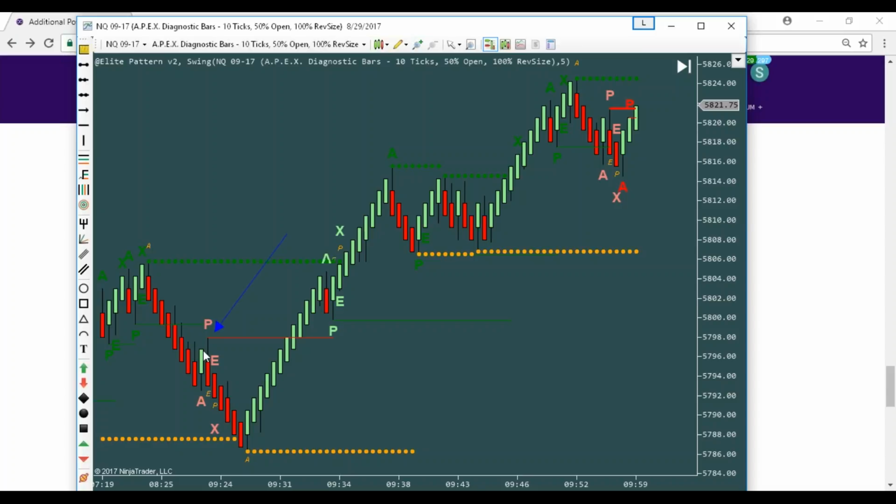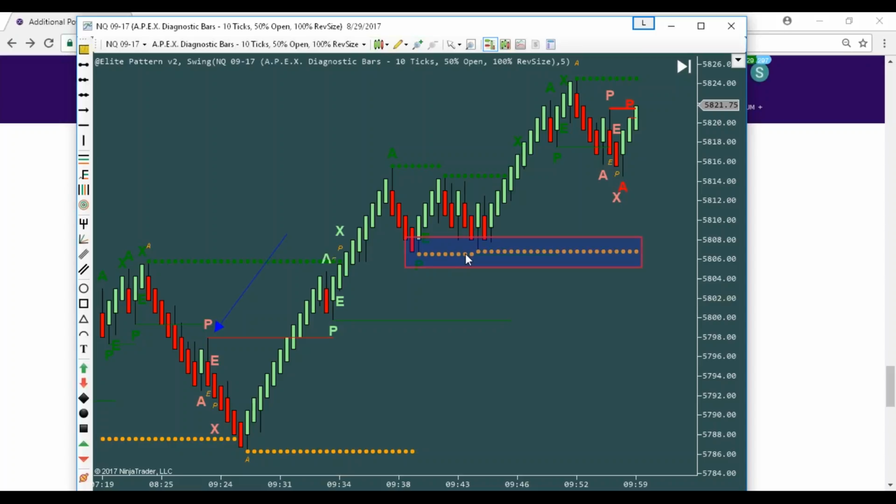Okay. Now, what can be even really good, David, is what do you see? What do you see right here? You've got a green power line and the dots. So when you've got both of them combined together, that makes for a really nice area to look at, a strong level. Does that make sense?